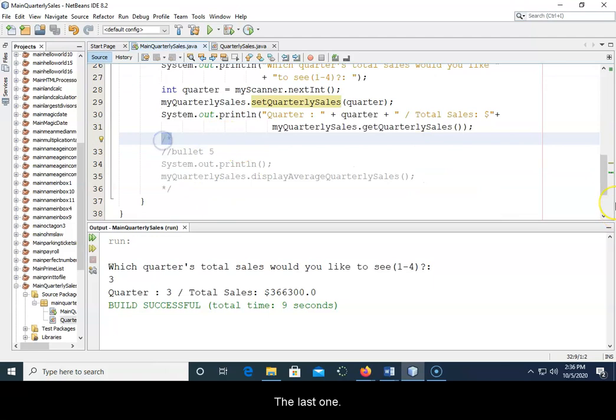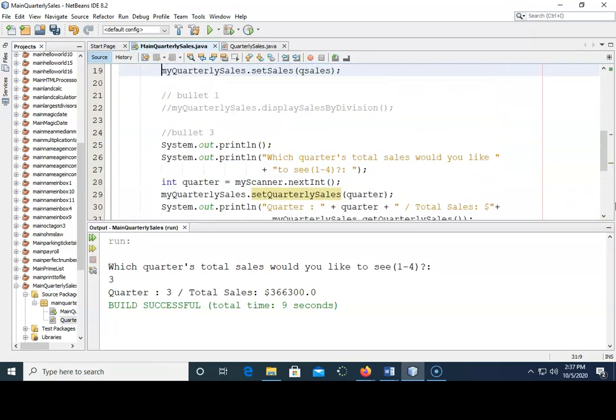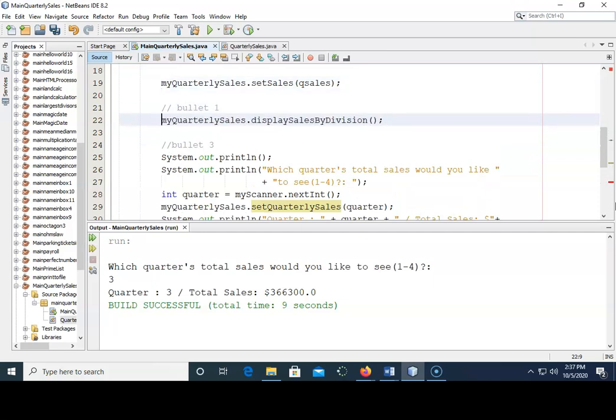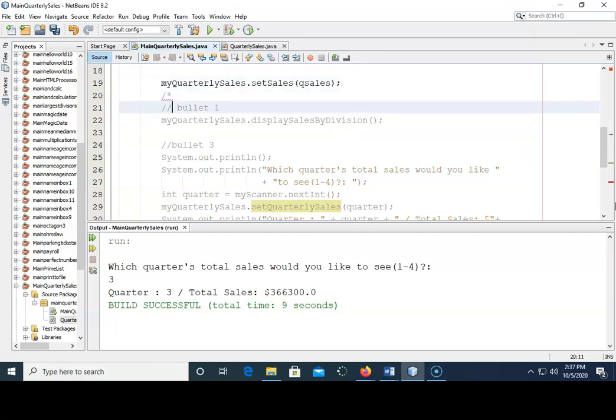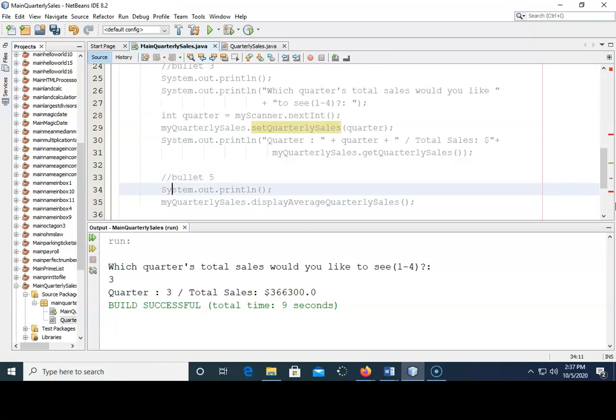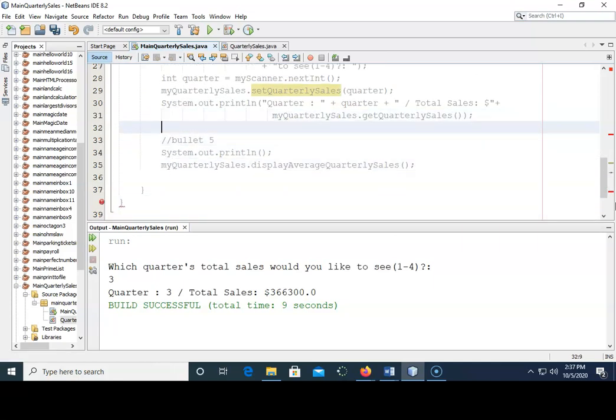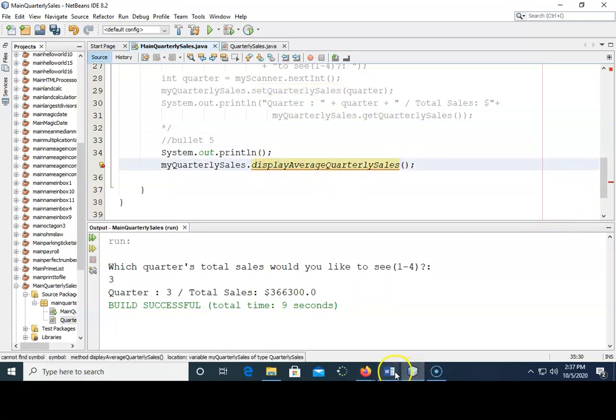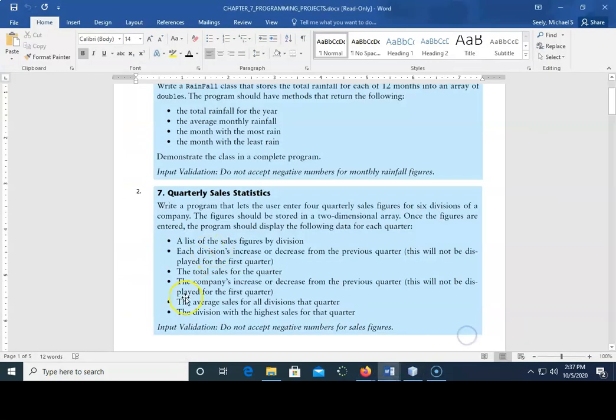So last one, and I'm going to comment this out. So we only focus on display average quarterly sales. Okay, so 5. Display the sales, so 1, 2, 3, 4.